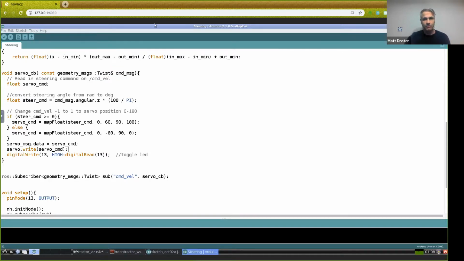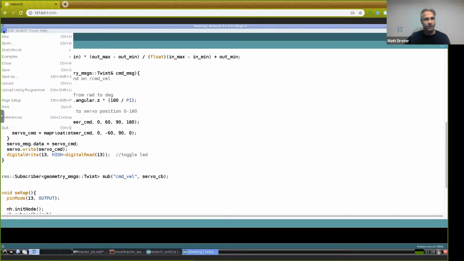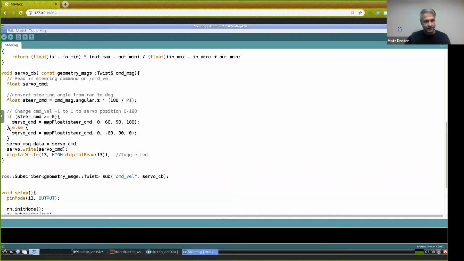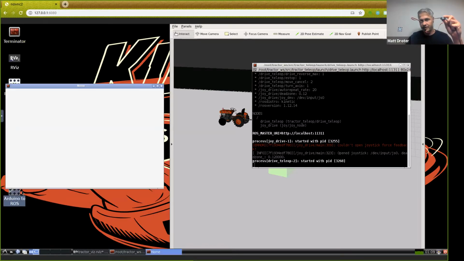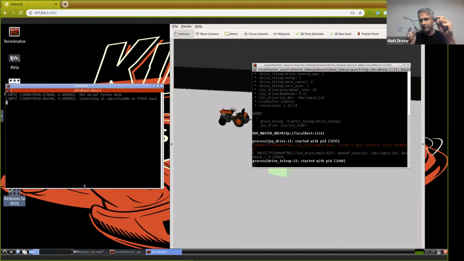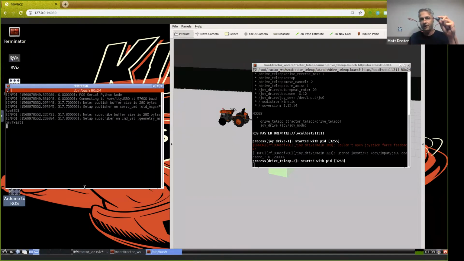Maybe I'll show you how that works. Once it's loaded on your Arduino and you have your servo, you can run this command or this icon, which is basically connecting your Arduino to the Docker container running ROS.